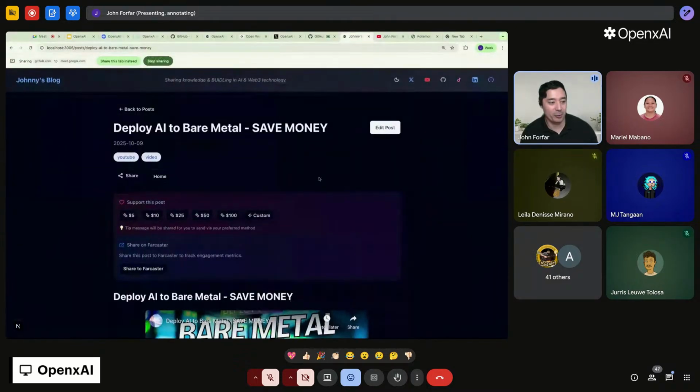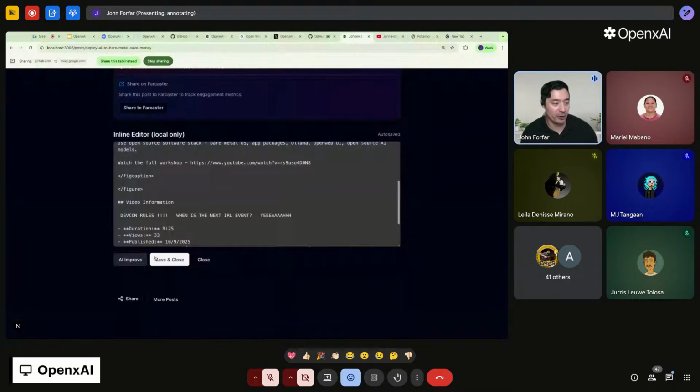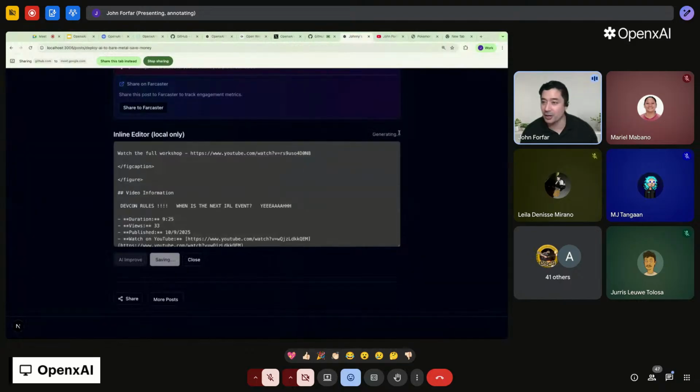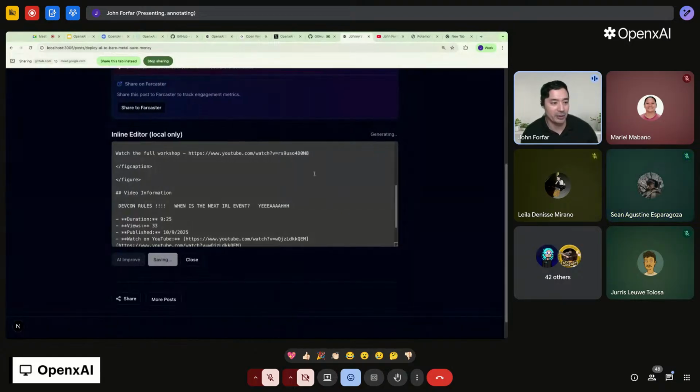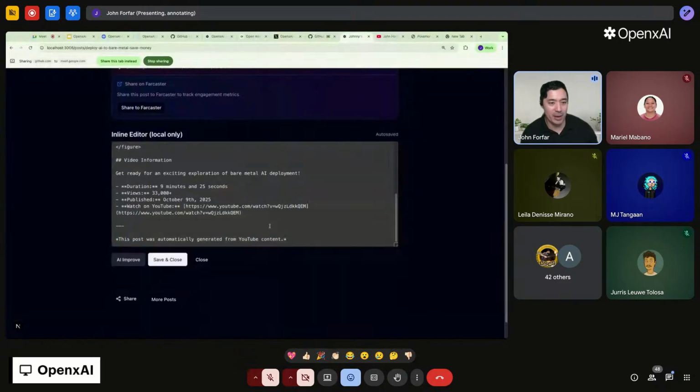And yeah, we're back to our blog post. We hit edit. I don't know if this is going to work. Auto save is working, which is cool. Let's see if AI can make an improvement. So it's saying here generating. So it's making a call to the backend. It's hopefully talking to AI, and then it's going to make some changes.